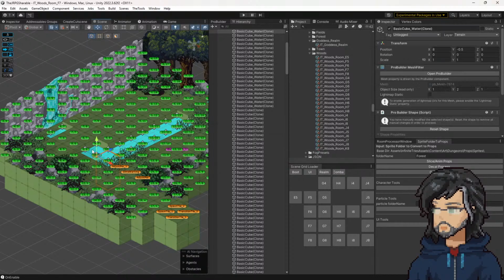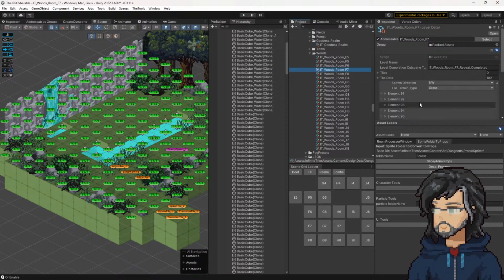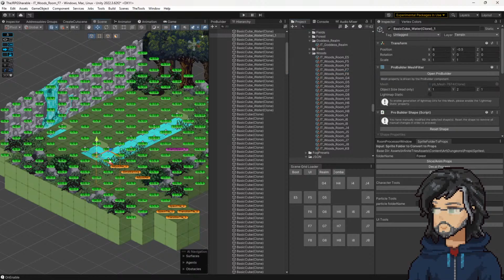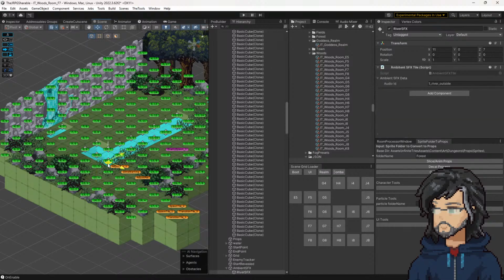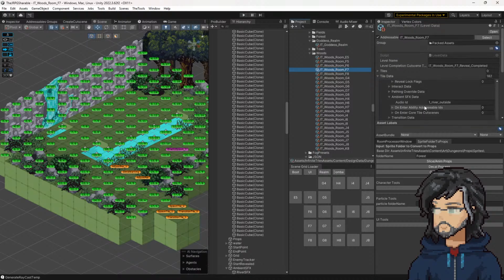Alright, try this again. So we're gonna move this slightly, save, F7. There it is.